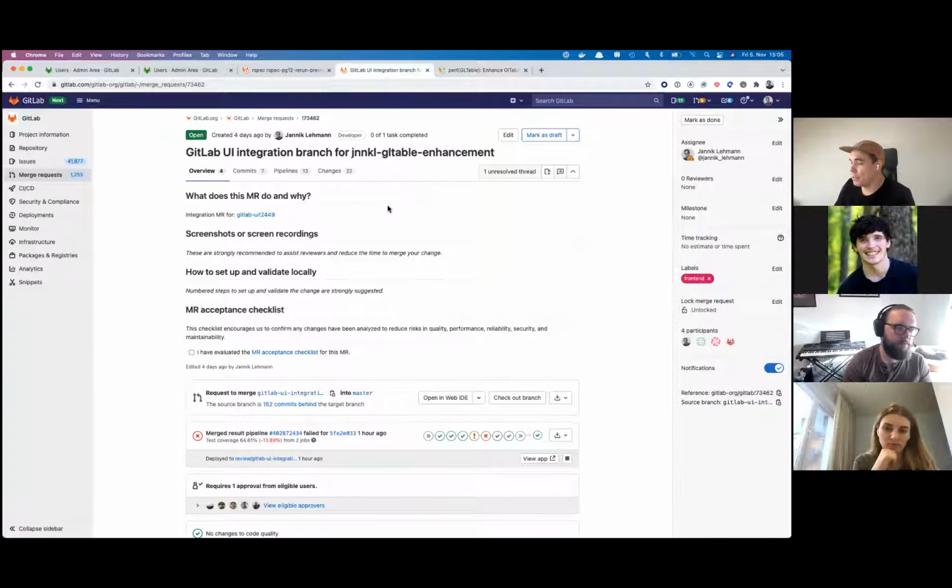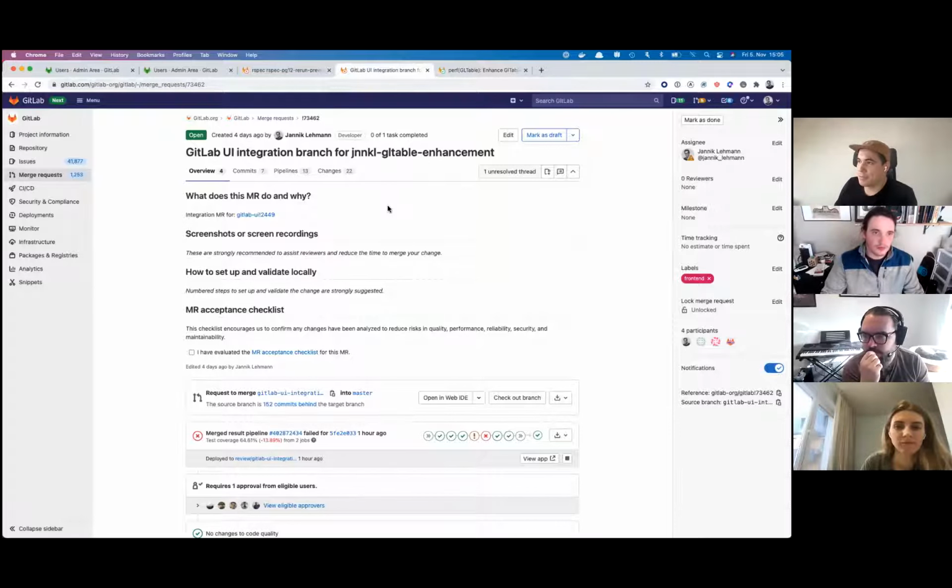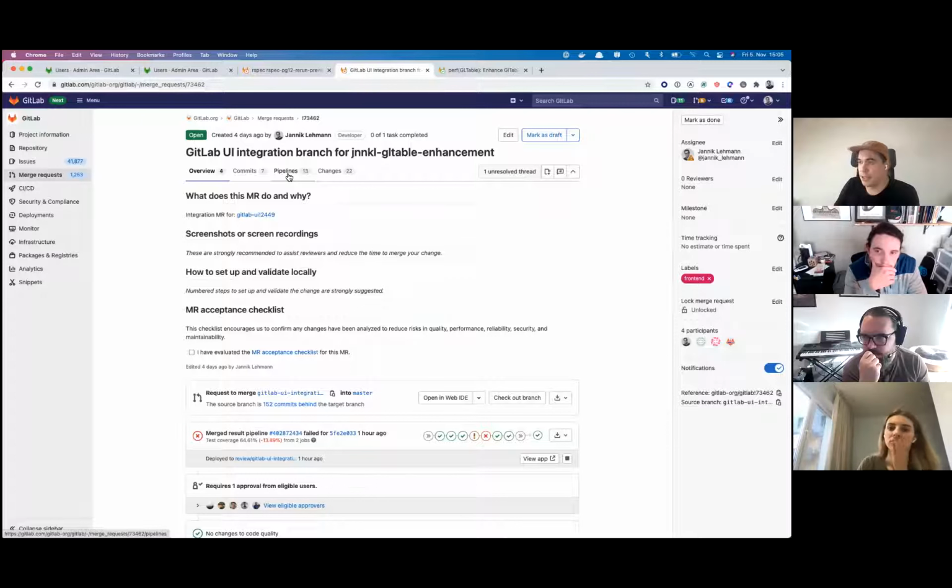And what I would love to look into with you is the integration MR. This is not the smallest of changes. So far, so good. A lot of things are breaking in here. I was able to fix a lot of things, like Jest tests having issues with the new async loader and stuff like that. But there is one thing and one RSpec that is super interesting to me.